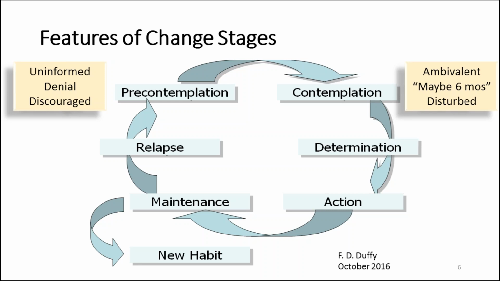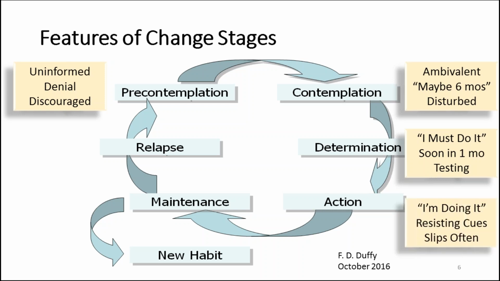The issue here is there's emotional disturbance in the contemplation stage. As counselors, we want to play on that emotional disturbance, amplify it, and tip the balance in favor of moving into determination, where the patient says, I must do it, and I must do it soon. They might even begin testing, with going for a while without a cigarette, for example.